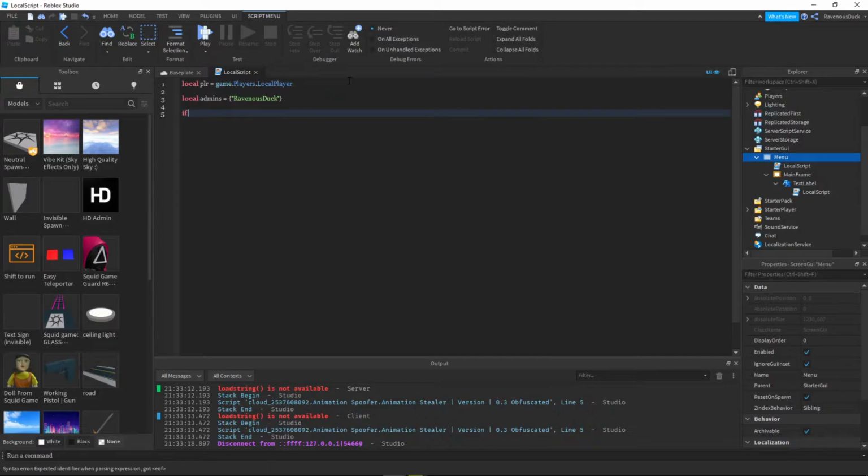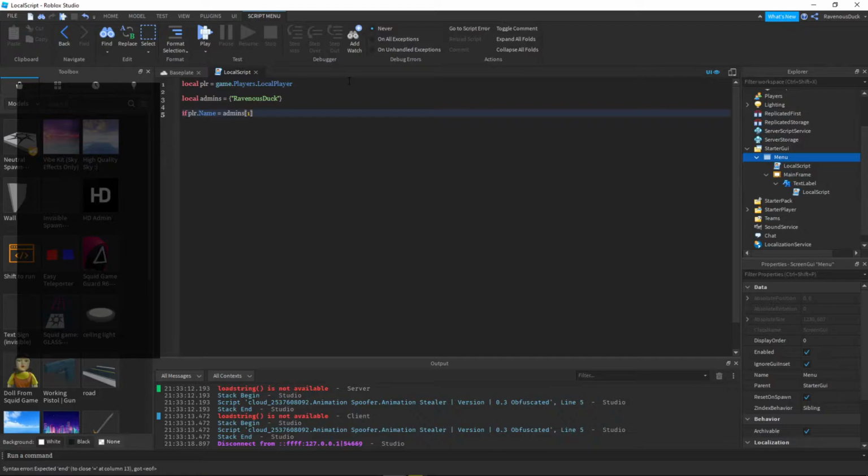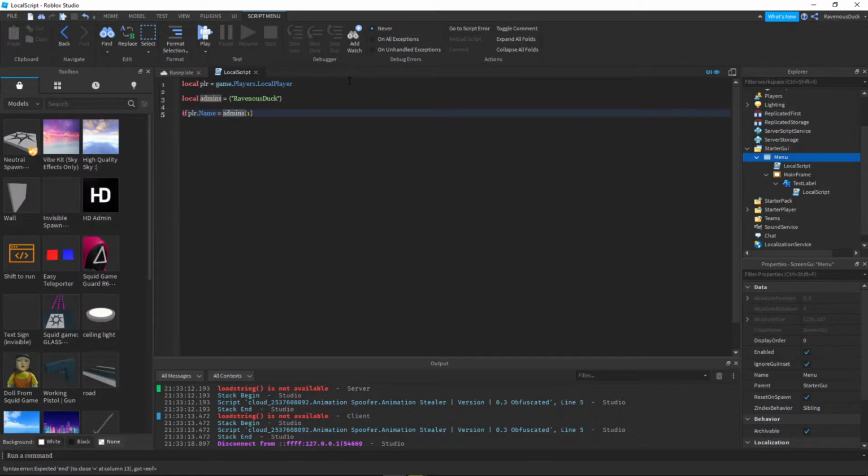If, let's do plr.Name is equal to admins. Since we only have one value, we can do it this way. Make sure you have another equal sign. If there were multiple, we'd have to do a loop that goes through them.